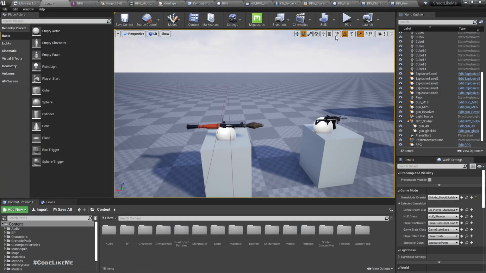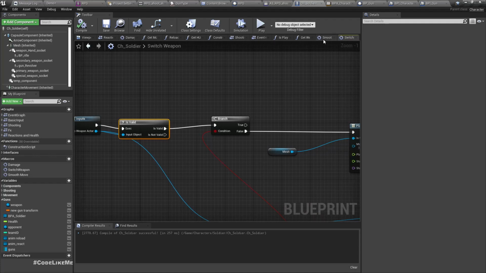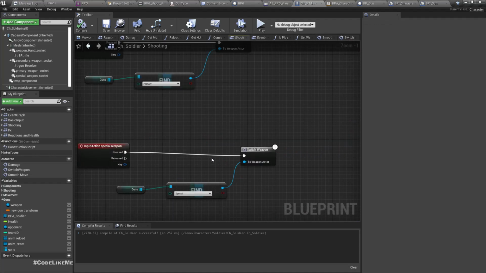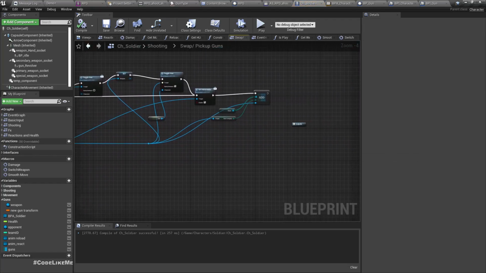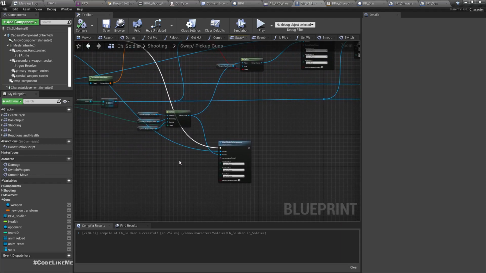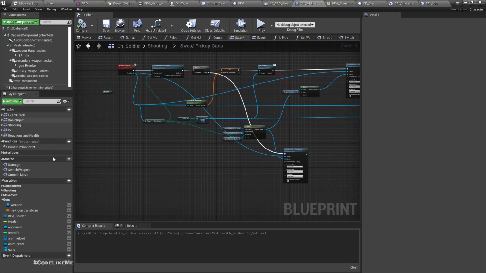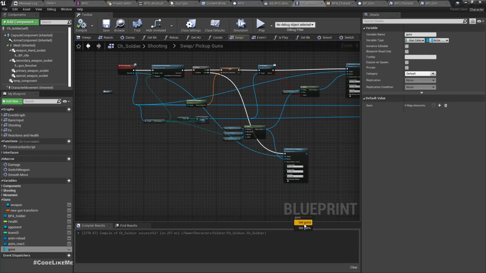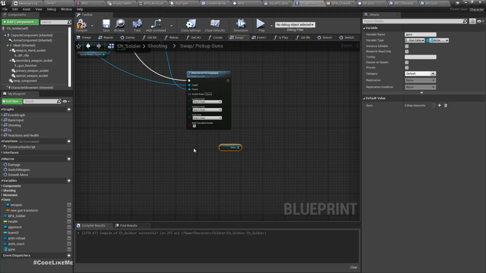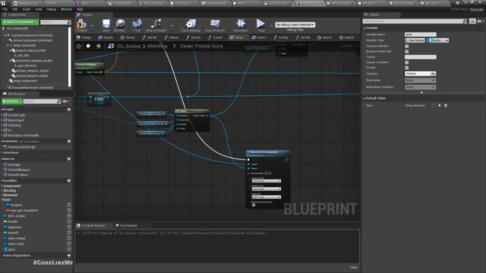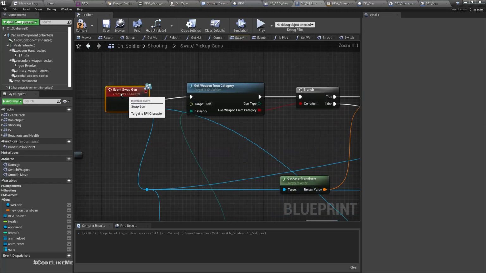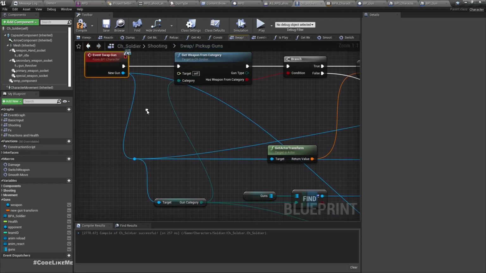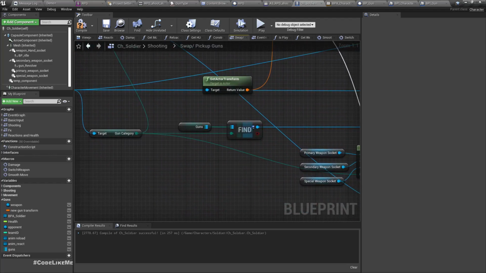Alright, I think I know what the issue is. So when we pick up the weapon, we didn't add this newly added weapon into this guns map. So we have to do that. Here we need to get the category of this gun, and we have it here.